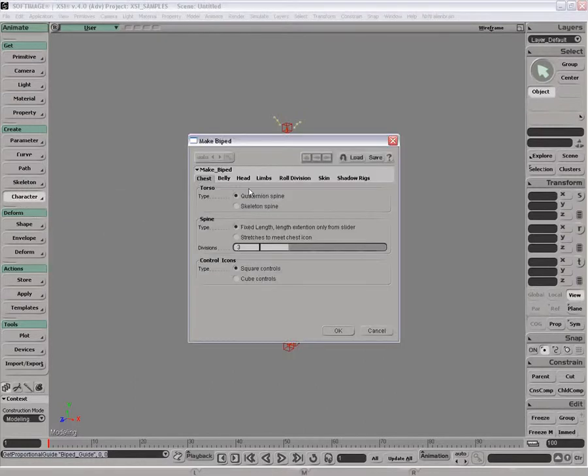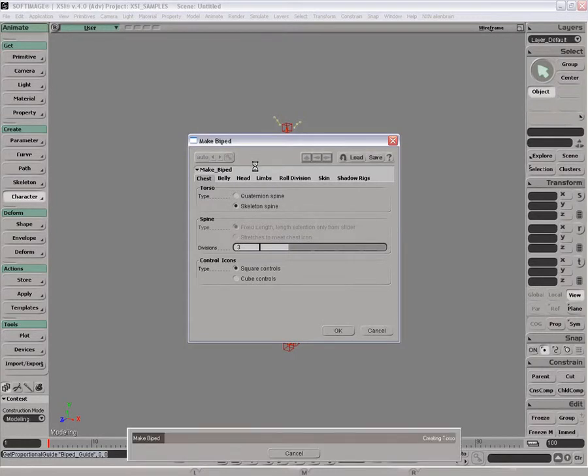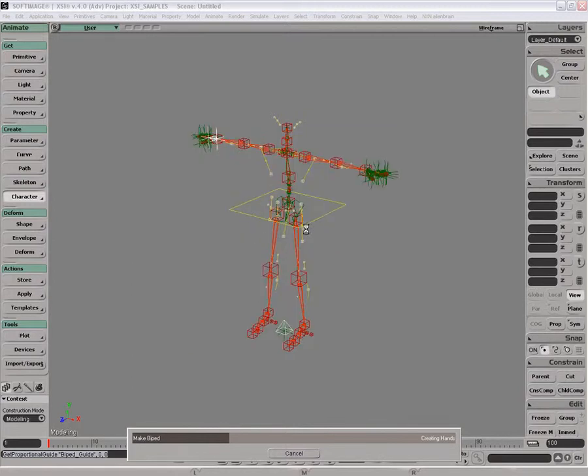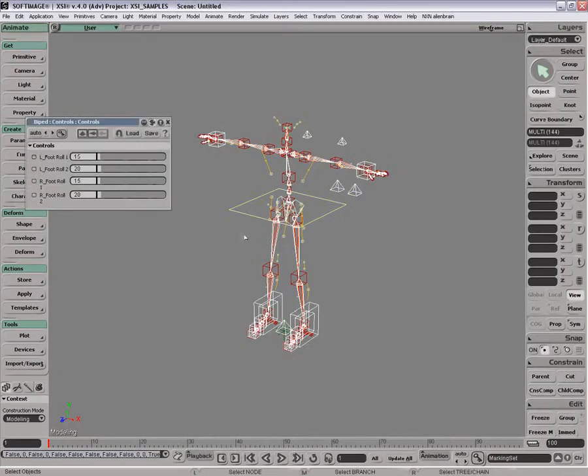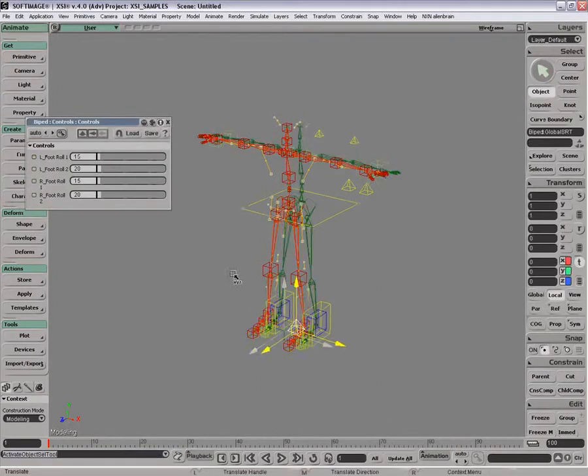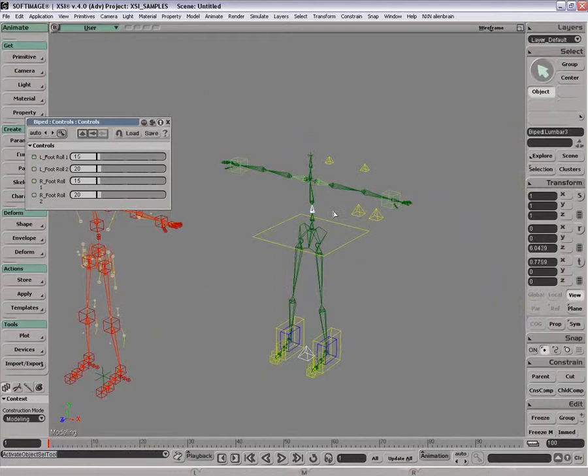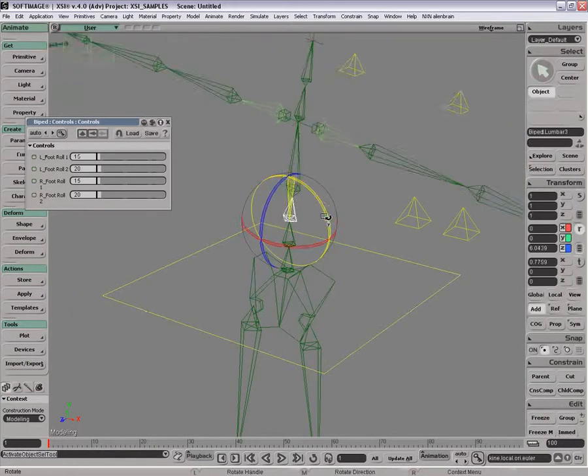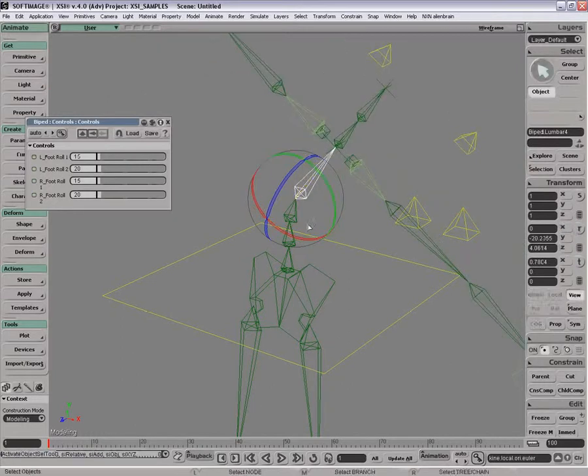biped guide where it had the quaternion spine. The chest and the head are exactly the same. You can have them both, they both use the same spine. So I can say, okay, I want a skeleton spine now. And you can do this on the quadruped or the biped. It's really that component that's working that way. So if I go into here and take this, so here you go. You can see I've got your standard FK spine that a lot of traditional CG animators like to be working with.